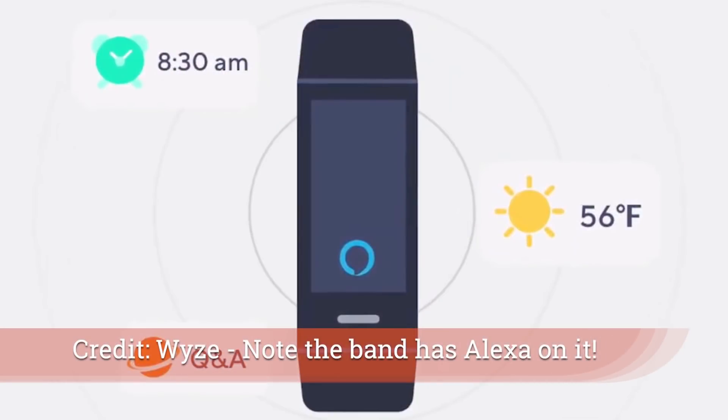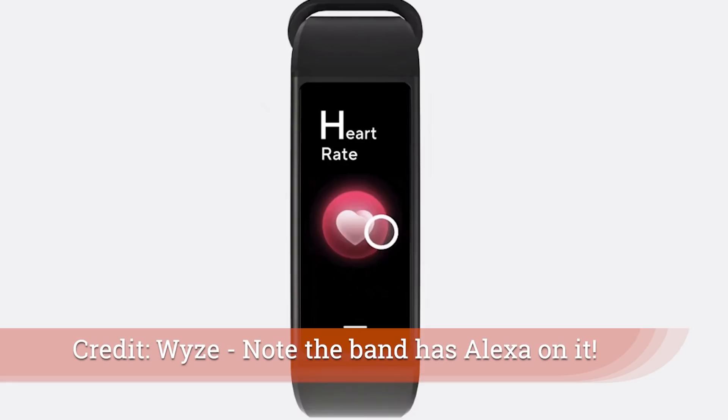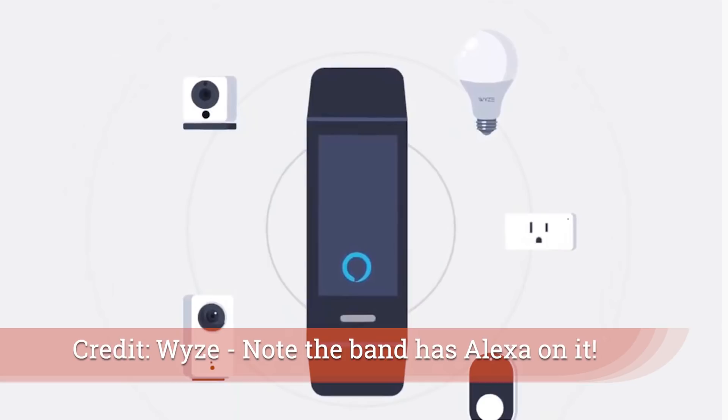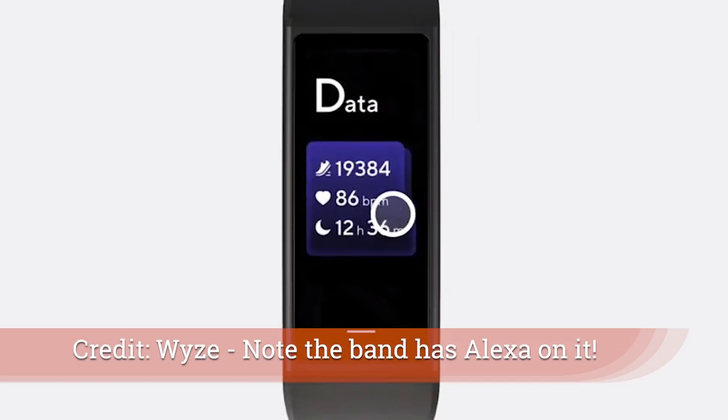Now I talked about new Wyze devices that you maybe haven't heard of. If you're a beta tester, you might have got access to something called the Wyze Band. It's a really interesting device for a couple of reasons — it looks like it can compete with a Fitbit, which Google now owns. It also looks to integrate really well with their other system. What they're focused on is having enough products in your smart home to make a fitness tracker make sense, especially when you combine it with the Wyze Scale, giving the brand a fitness and wellness angle alongside their inexpensive smart home options.